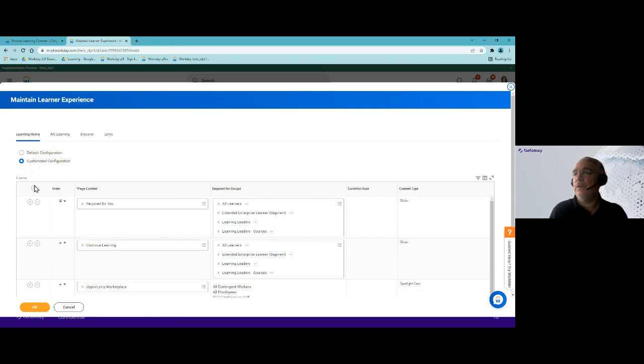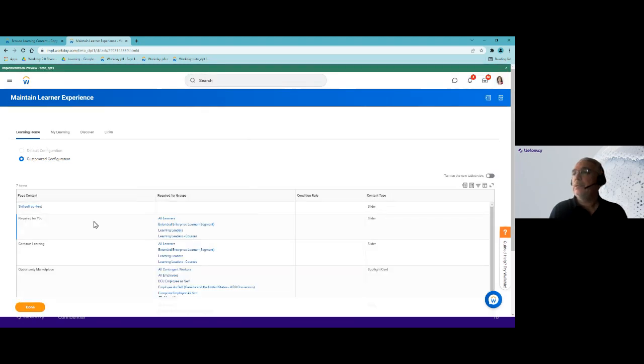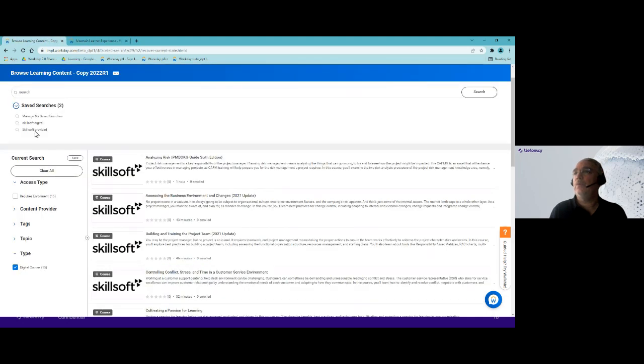I'm using the customized configuration, and I would like to now add this custom slider that I've just created. So the custom sliders, you see, they have added here also on the configuration option the new custom sliders. And here I can see the one that I've created, the Skillsoft content, and press OK. So now it should be on the new learner experience learning homepage as a first slider there. Let's go and double check that one. Hopefully everything is good.